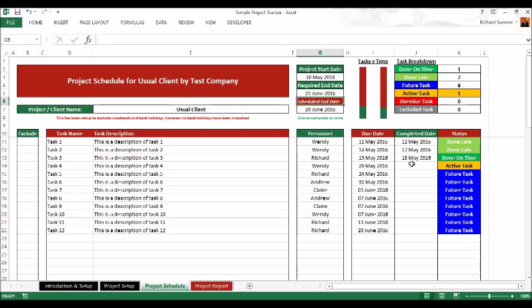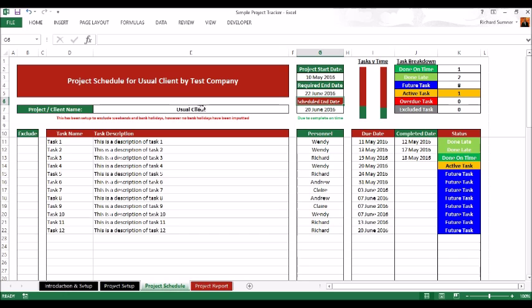Sometimes, depending on whether there's a long task that's due the next day and you've done some of it, it only registers as done once you click a completed date. So you might get the time going a little bit ahead. Don't get too worried about that. Rather, just look at these colors down here. I'll show you that in one second.